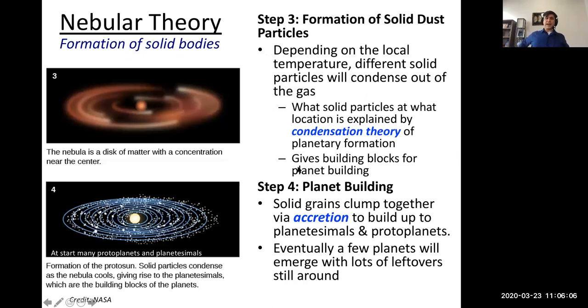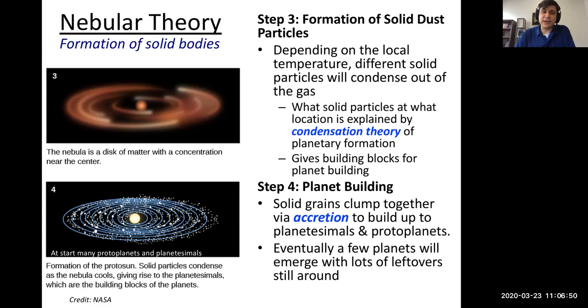So it's in this collection of gas and dust around the protosun that we have all the material that we can form the planets out of. This is where we're going to be forming our solid grains. What we're going to have to do is invoke condensation theory that's going to tell us what materials are where. So what kind of materials do we have in the inner region? Probably rock and metal, so we can form terrestrial planets. And then as we move further out, we'll add things like water ice and more cold temperature ices as we move further and further away from the protosun. Kind of makes logical sense, right? Farther away is going to be cooler.